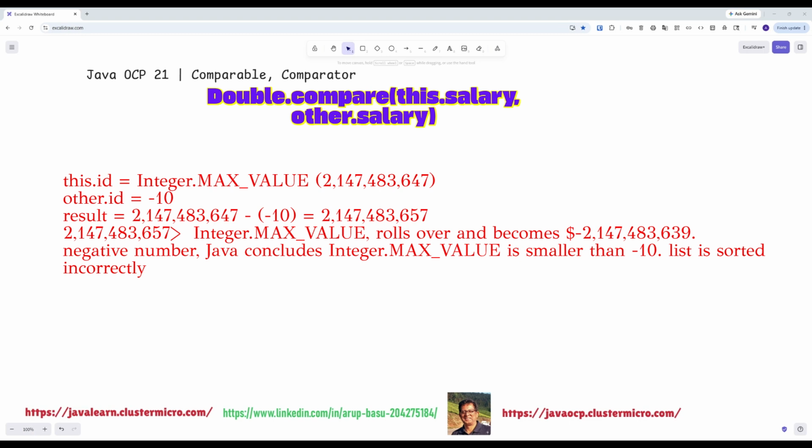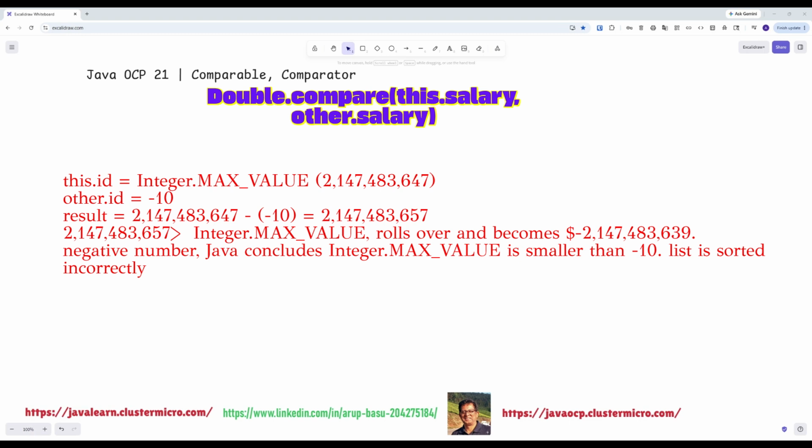If you do a subtraction here, the result is 2147483647 minus (-10), so it becomes 2147483657. But 2147483657 is larger than Integer.MAX_VALUE. Because it is larger than Integer.MAX_VALUE, it will roll over into a negative number, and it will become what?